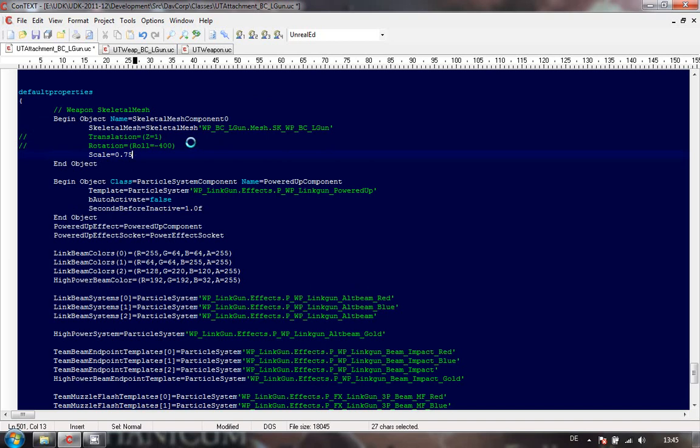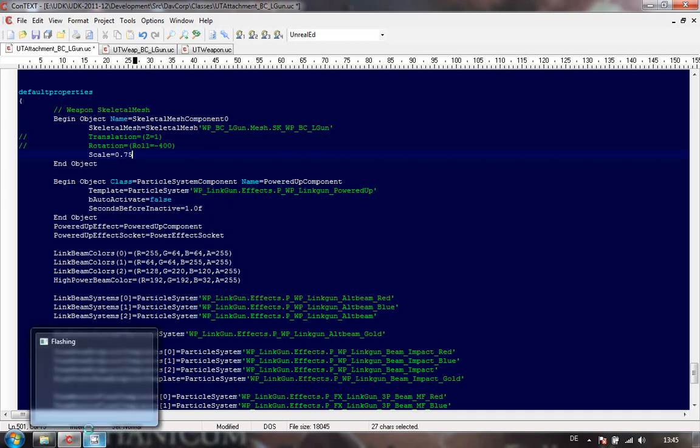This is not as easy as you may think, because when dealing with UT code, Unreal script, I should say, a lot of the rotation values are not actually done by degrees, they are done by radians. Now, what's a radian? Go Google it, because I'm not going to try and explain it. I've got an idea how it is, but that's in my head.